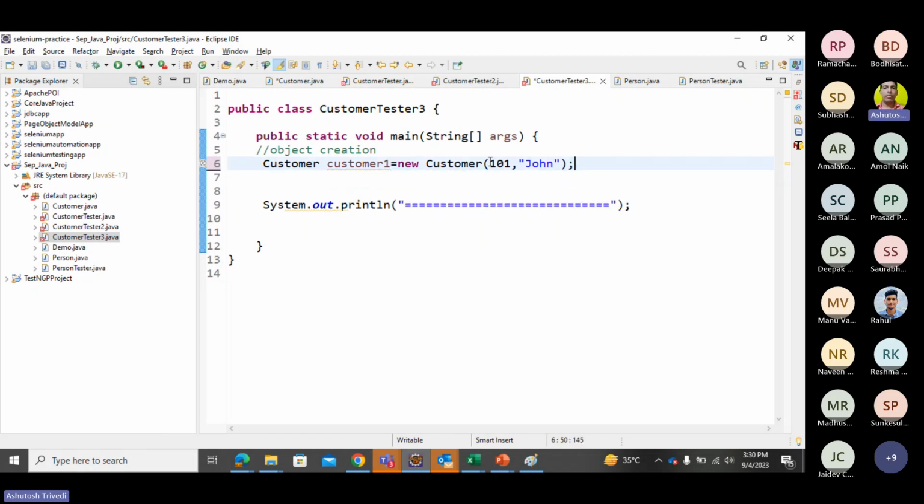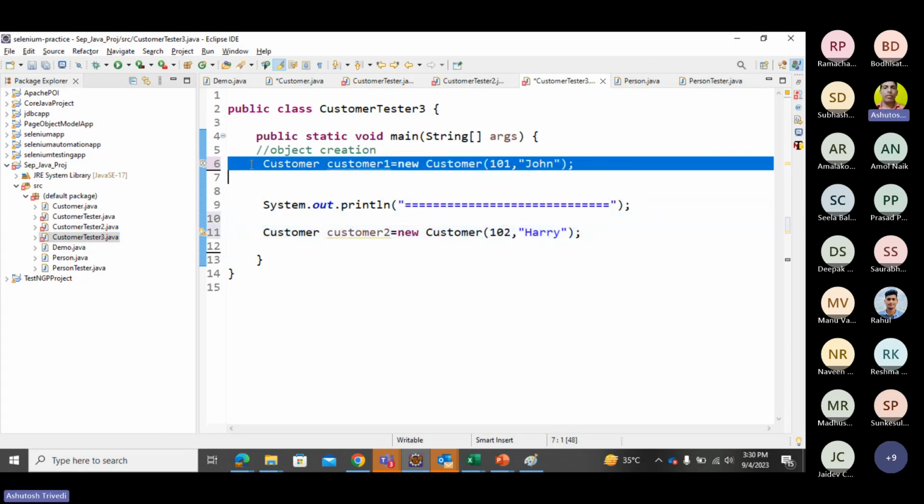So you can check here, guys. Here you have created customer 1 and customer 2. Once you create an instance, this is the object creation line. At the same time, the object will be initialized. It means object creation and object initialization happen at the same time. Now, how many steps are required, guys? Now you require only one step. In a single step, the object will be created and the object will be initialized.